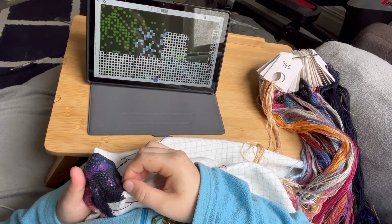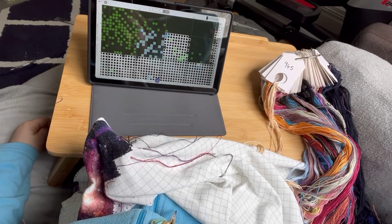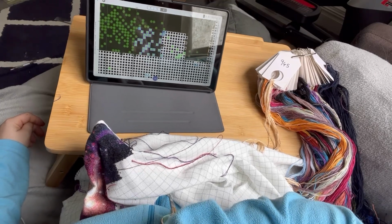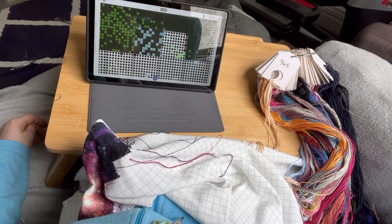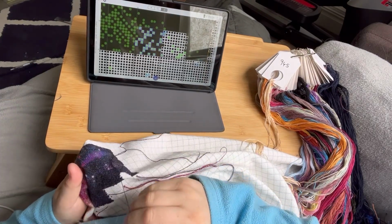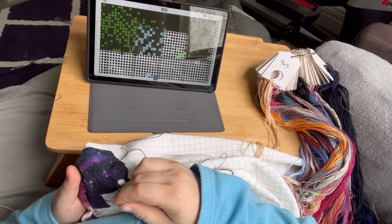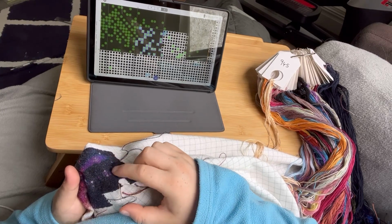I had a few little issues because I wanted the flags to stand out behind the books in the middle. But no matter how I did the back stitching, it didn't seem to turn out very well. And the original version didn't have any back stitching really on those flags either. So I guess I just have to deal with it and accept what I made up. So yeah.